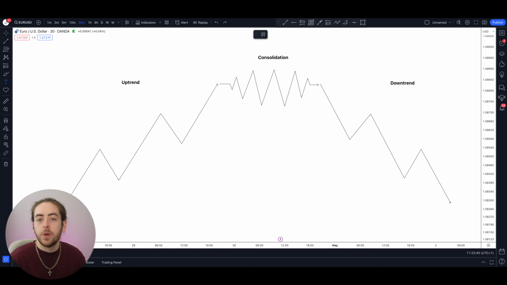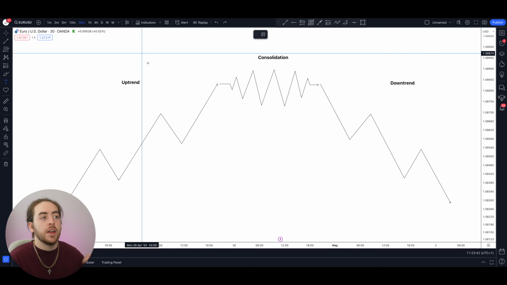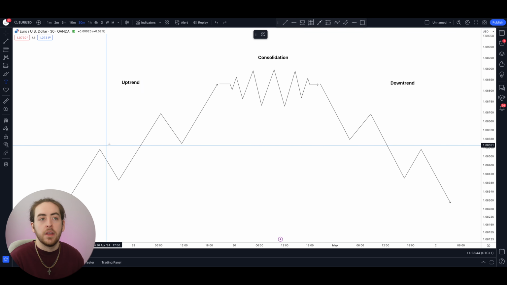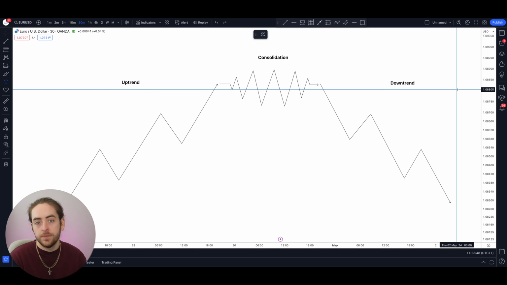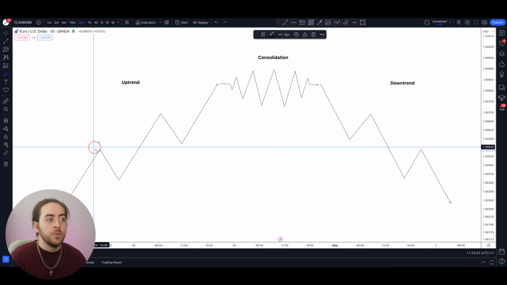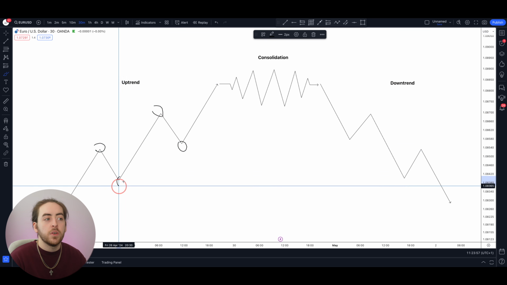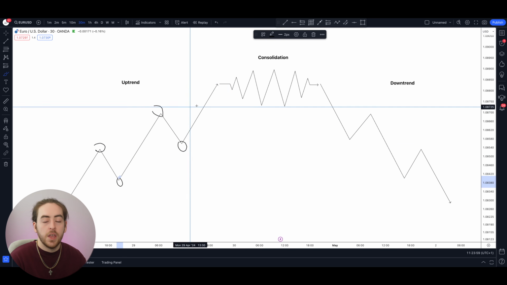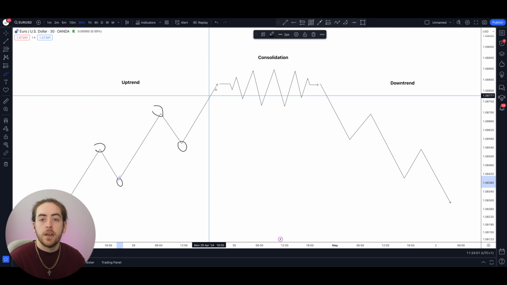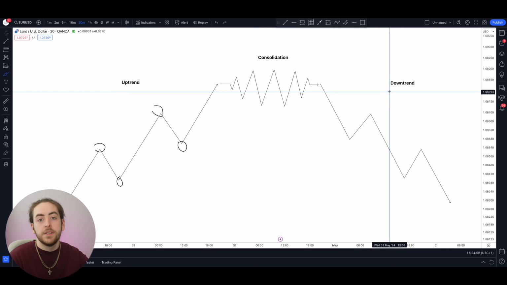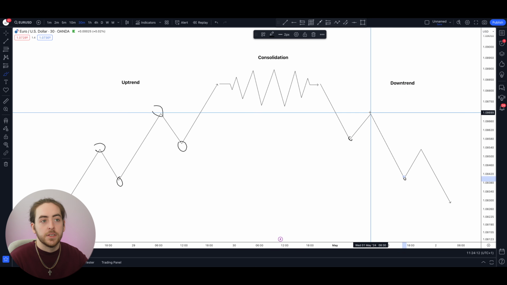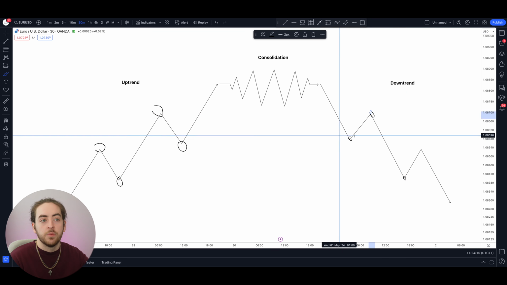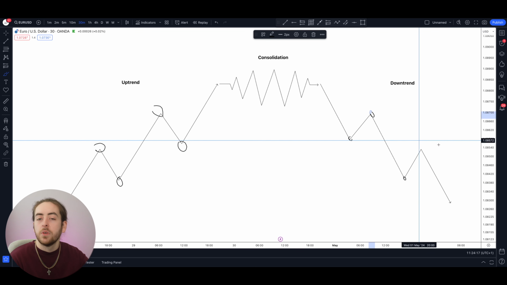So, to work out which way the market is going and to actually give an objective stance to identifying uptrends, downtrends, and consolidations, we use highs and lows. An uptrend is a market where we are continually forming higher highs and higher lows. So if the market is forming higher highs and higher lows, we know the market is in an uptrend, therefore we should only look to buy. A downtrend is the opposite. It's a market that is forming lower lows and lower highs. So every low is lower than the previous, and every high is also lower than the previous.